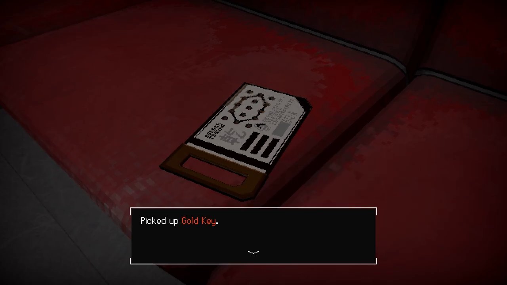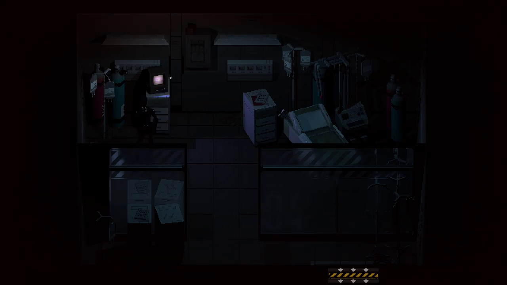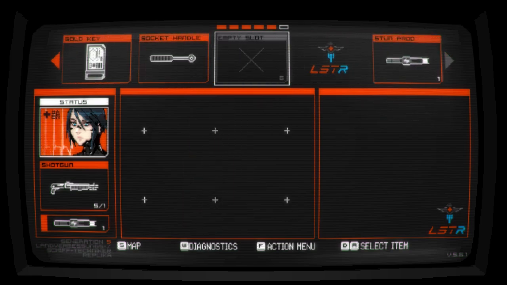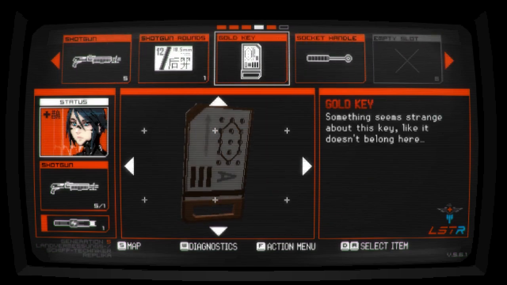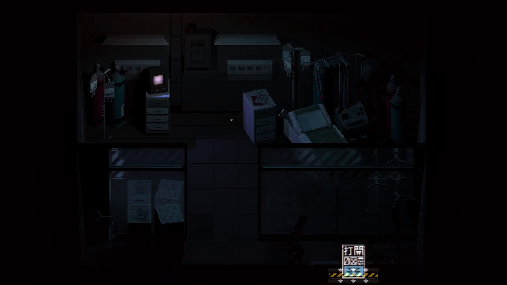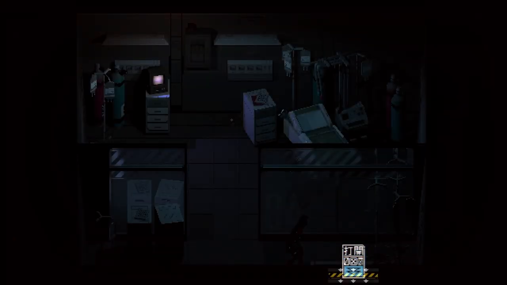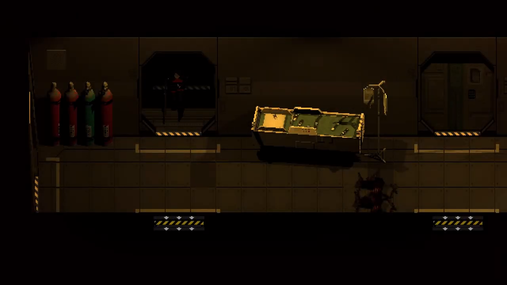Pick up golden key, yes. Okay then. So I trade the cassette for a key. Special access card with a gold motif. Something seems strange about this key, like it doesn't belong here. Okay, so now we have to go back up and then across, because we have to go pick up that... What's its key?